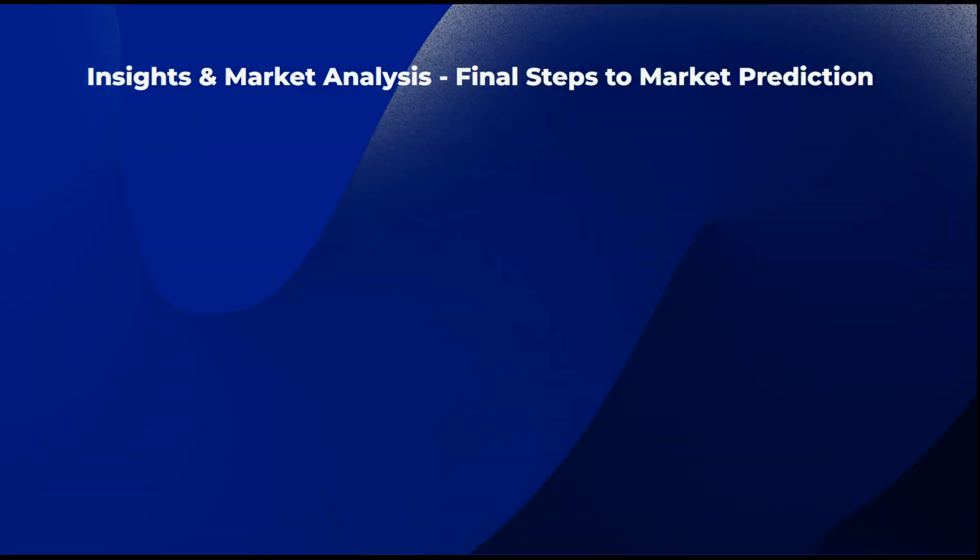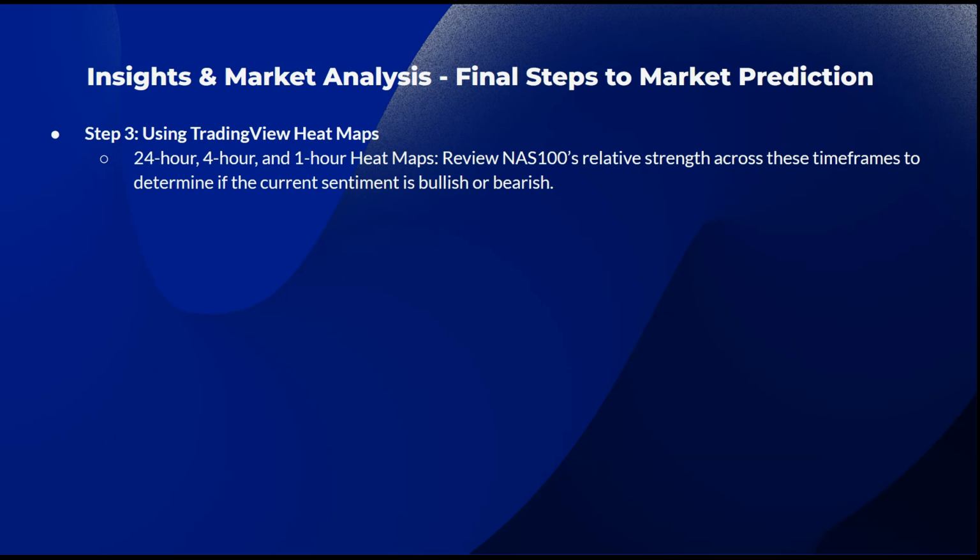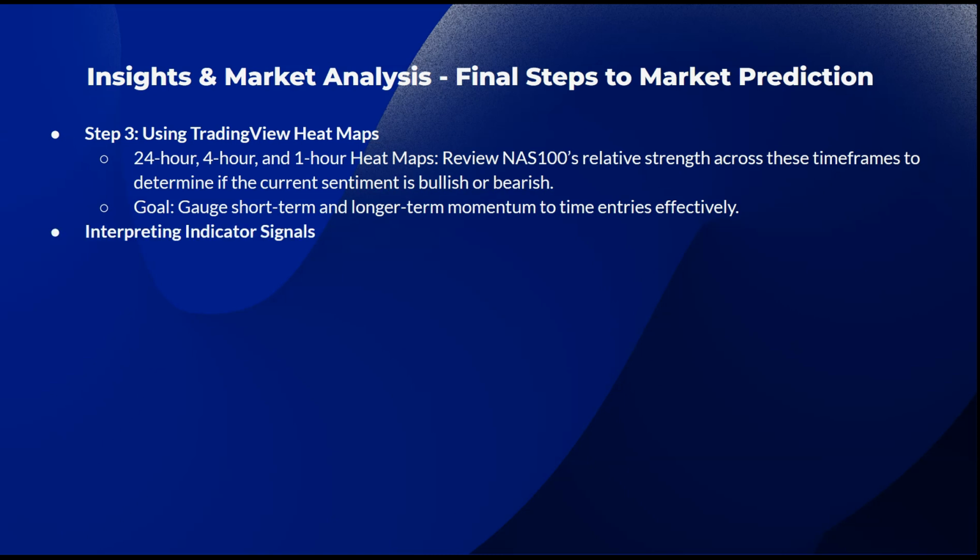Insights and market analysis. Final steps to market prediction. Step 3, using TradingView heat maps: 24, 4, and 1 hour heat maps. Review NAS100 relative strength across these timeframes to determine if the current sentiment is bullish or bearish. The goal is to gauge short-term and long-term momentum to be able to time the entries effectively.